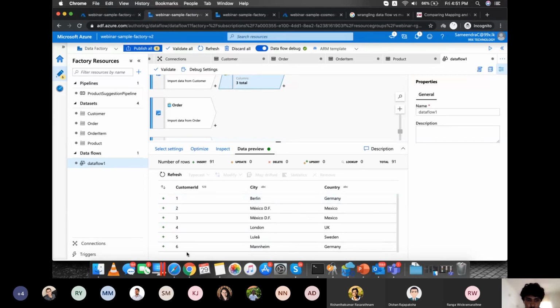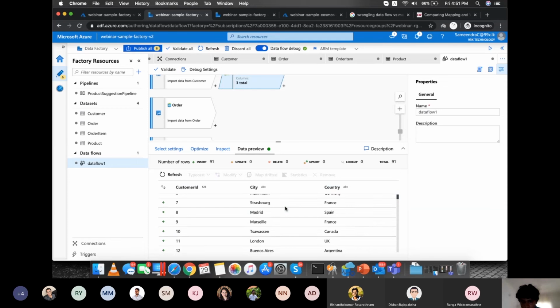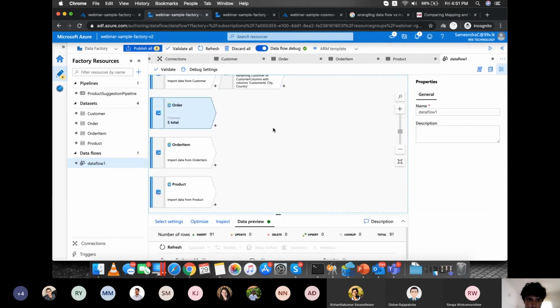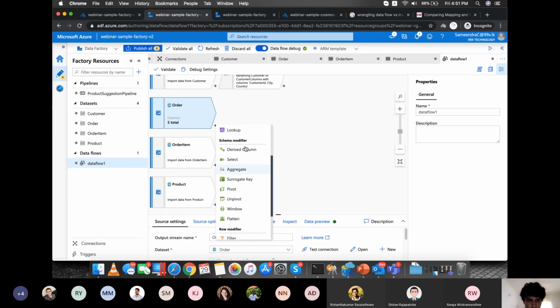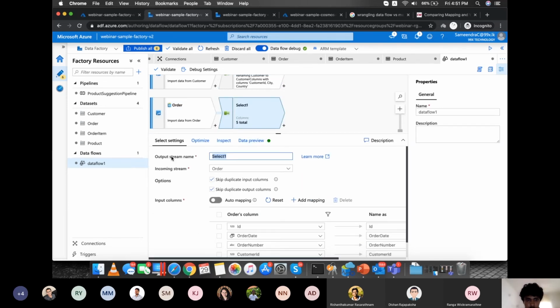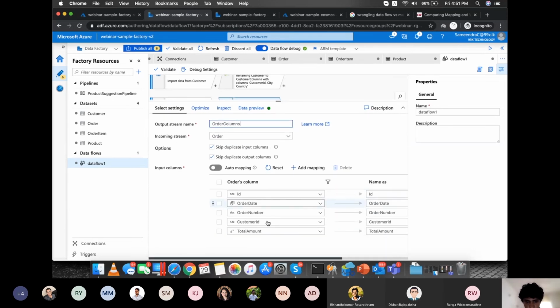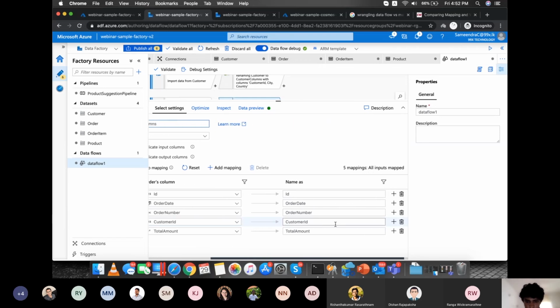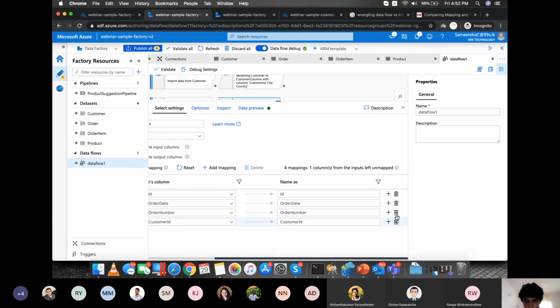All right, cool. So here it lists the customer IDs against the city and the country that the customer is from. We'll do the same for other data sets as well. We'll be selecting the columns, and we'll call it order columns. From the order, what we are going to need is the customer ID. We won't be dealing with the total amount, we don't need that.